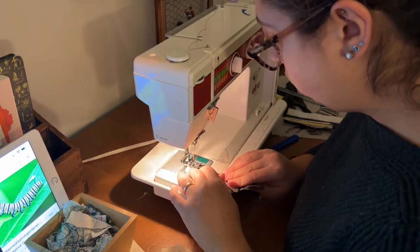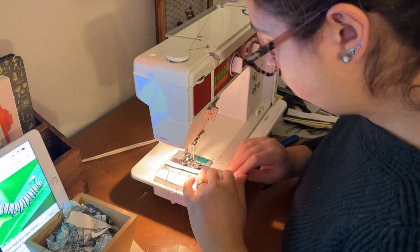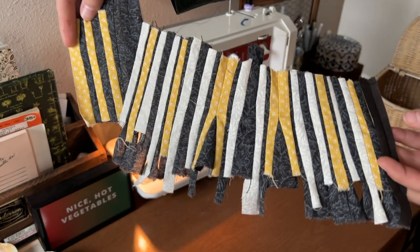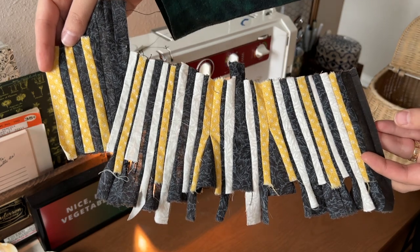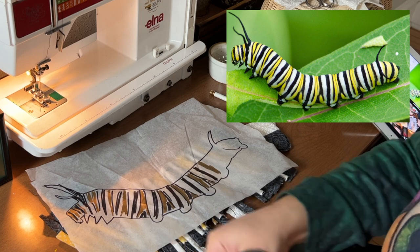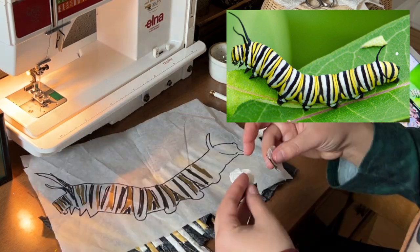I added in a few strategic triangular shapes to allow for the caterpillar to curve while keeping the stripes going in the right direction. Once I had sewed together about 45 strips, the basic shape of the caterpillar began to emerge. As you can see in my reference photo here, monarch caterpillars have the most adorable little feet, so I wanted to do their adorableness justice.